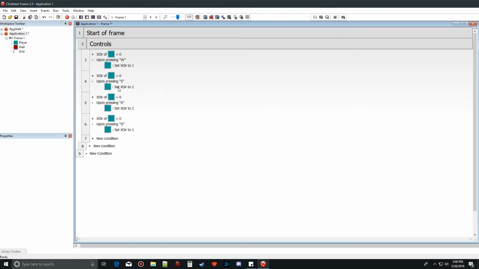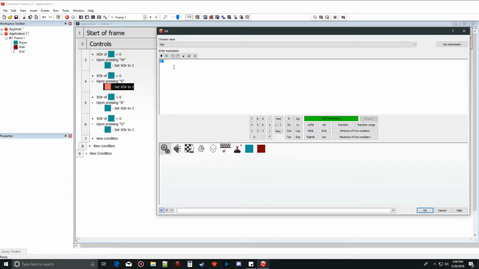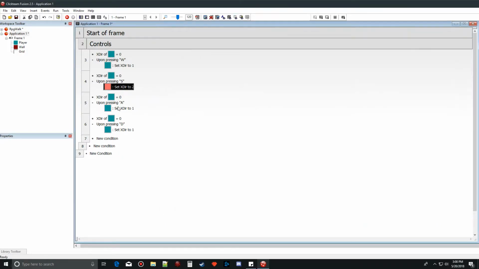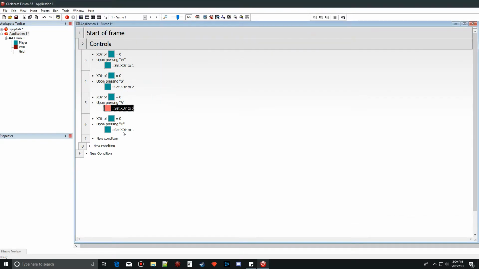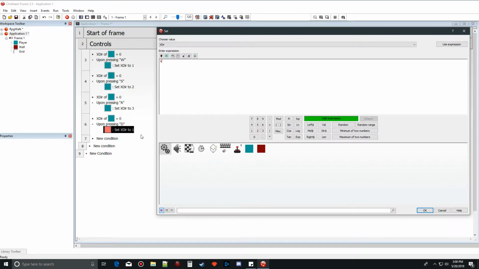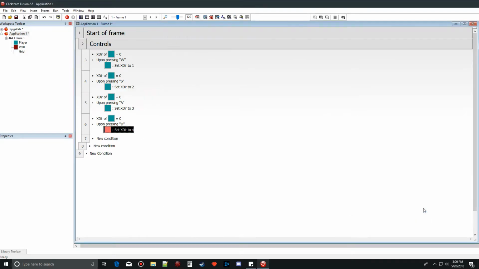And now let's go back and change each action on the different upon pressing conditions. So we're going to change S to 2. We're going to change A to 3. And we're going to change D to 4. Okay. So now we have our conditions that check what direction we're going.